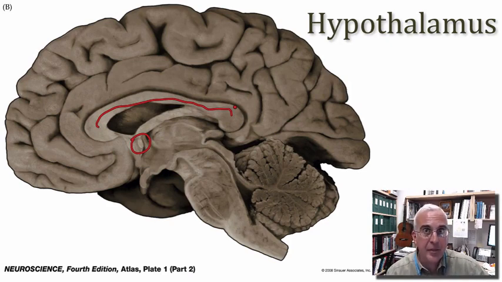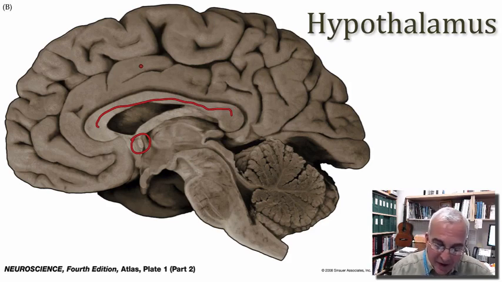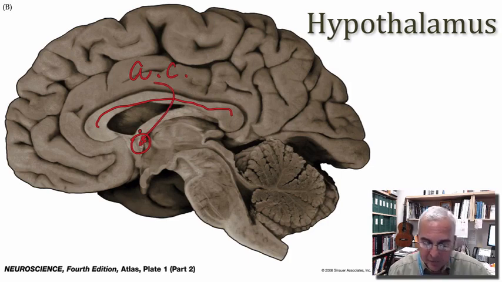So perhaps you can think of what that structure is. I'll give you just a moment. And everyone shout out together. It's the anterior commissure right here. So that anterior commissure is a bit of a visual landmark that defines one point of this triangle that can help bound your recognition of the hypothalamus.